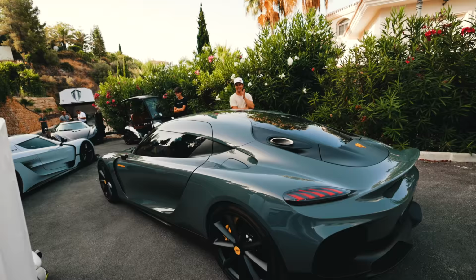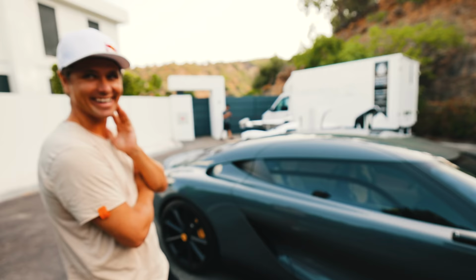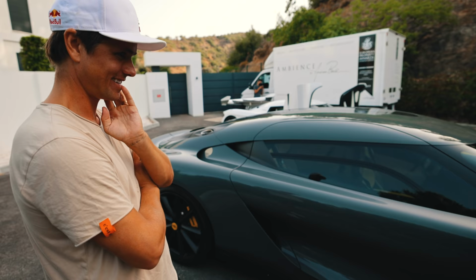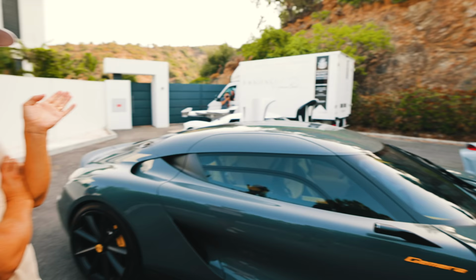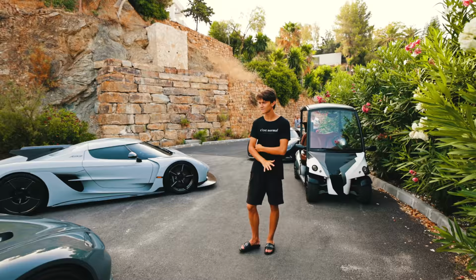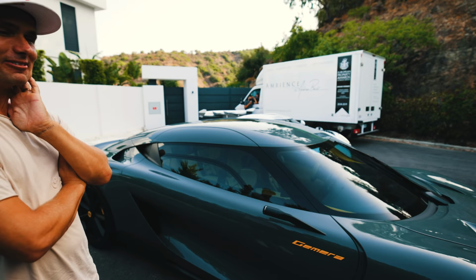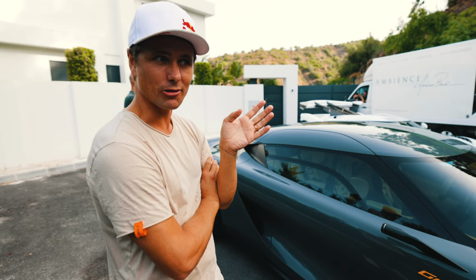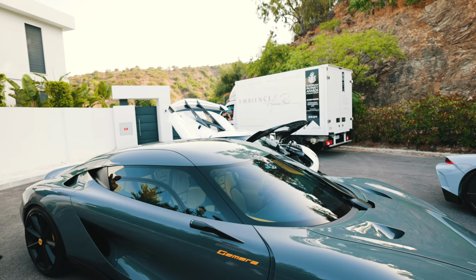Wow. Let us know in the comments which one you would pick. Benny, which one would you pick? I cannot choose, but this is just a four-seater with that speed, with that comfort. Philip, you still Jesko? This car is amazing as well, but I still got some years before there's any... Exactly, you don't need four seats for now. He's a young bachelor, he just needs a sports car. Exactly. Let us know which one you prefer. We're going to try to continue with our more normal day. A million thanks. You're welcome.